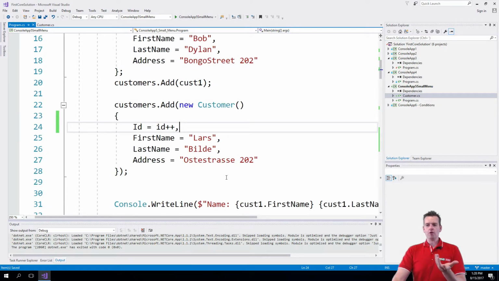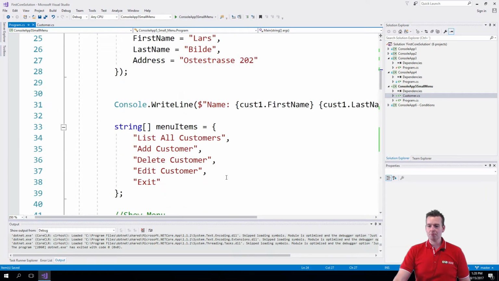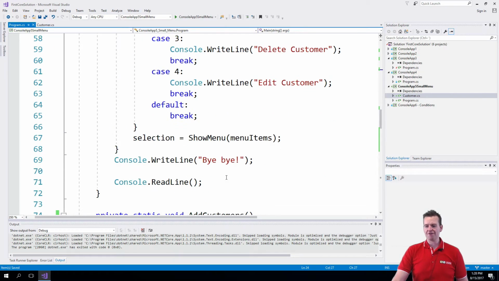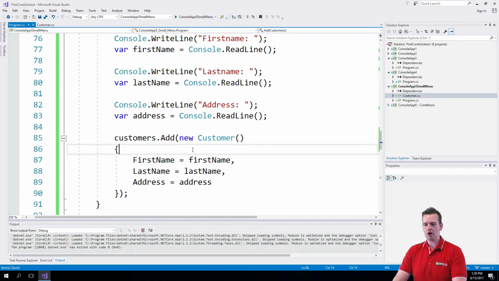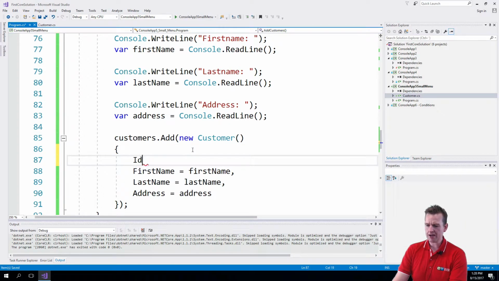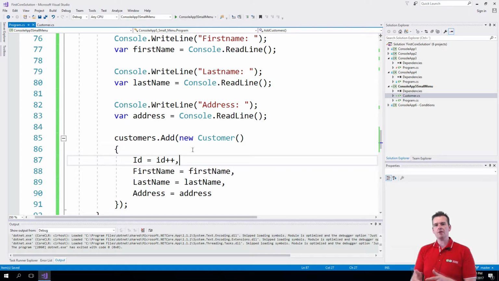So now we have IDs available, but we also need to put those IDs inside our add function, right? Because when I add a new customer, he should also get an ID. So what I'll do down here is the same thing, ID like this equals ID plus plus. This is a very basic way of running IDs. We're going to do it in a different way when we start working with persisting our data. A word you need to remember there, persisting data. Right now it's in memory, but we want to store it in a database later on in another part of the course. But right now it's just in memory, so this is fine.